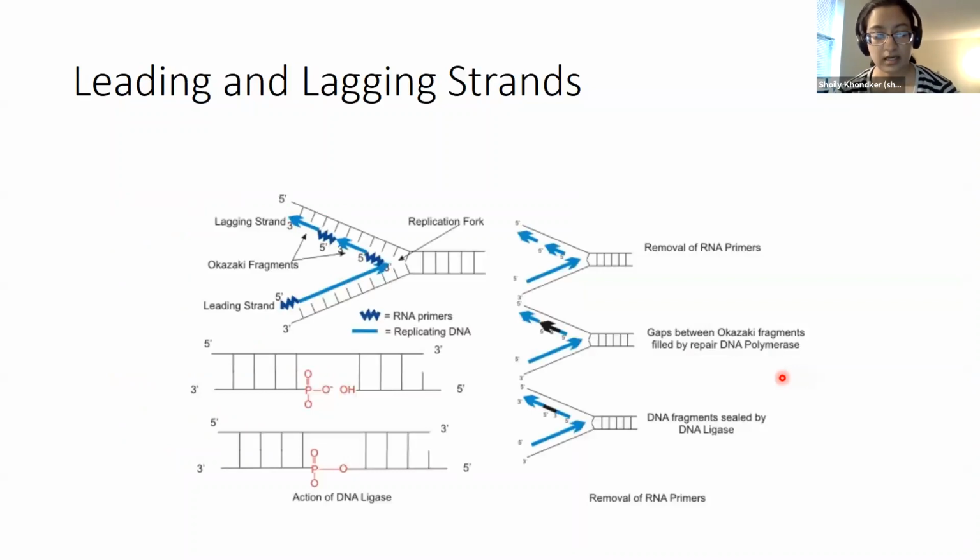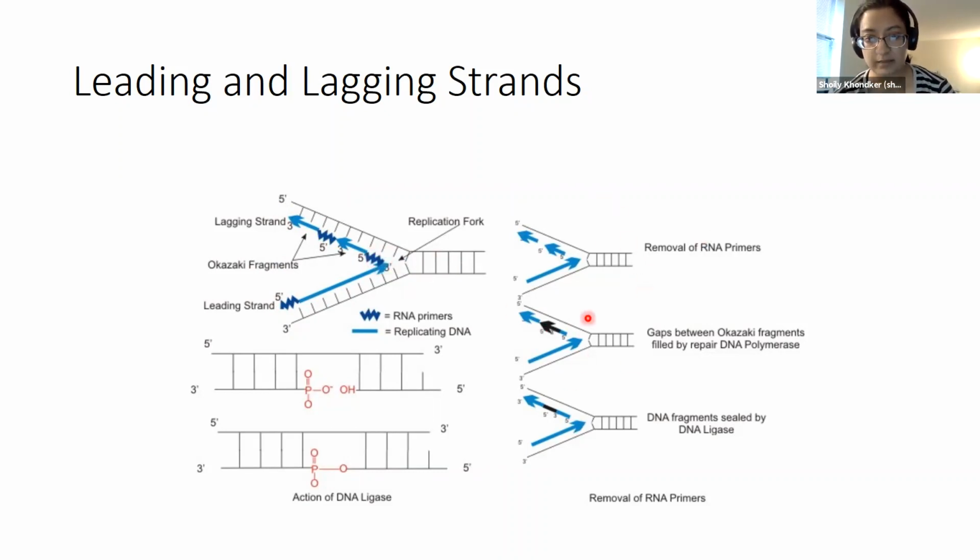And this is just a close-up of the difference between the leading and lagging strand. So here you have the leading strand, which starts at the 5' end here, and it continues towards the 3' end with no breaks. The lagging strand, however, has to have a short RNA primer, and then it creates an Okazaki fragment in the 3' direction, and then a few base pairs down, it repeats this process.